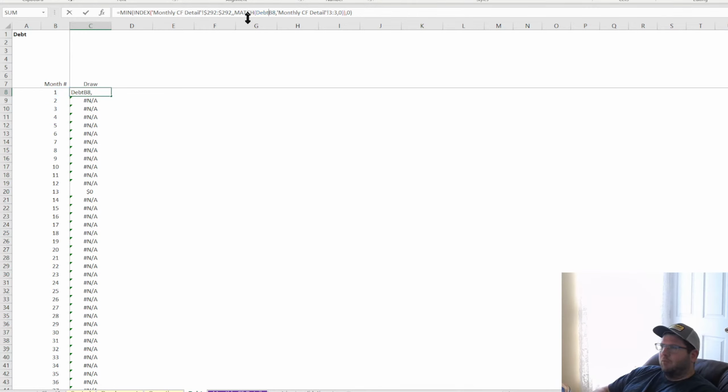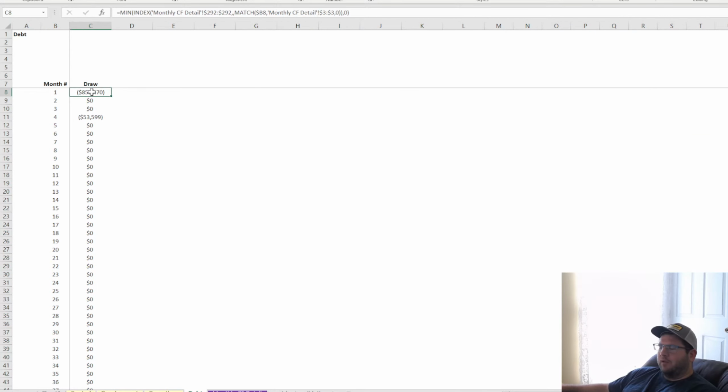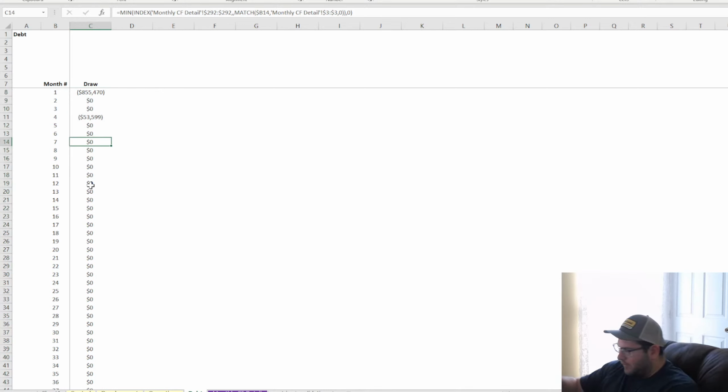Gotta lock all this stuff. One thing I like about Excel is I can drag. In Google Sheets, if I got a formula here, last time I checked anyway, I can't just double click the bottom and make it go. I have to drag it manually down if there's already formulas below it, which is annoying. I wish Google Sheets didn't do that.